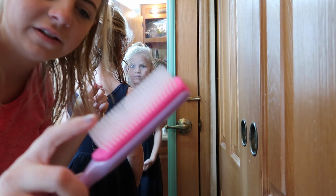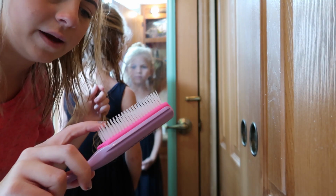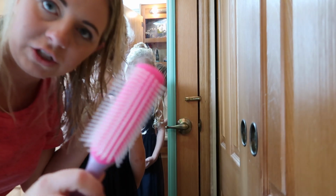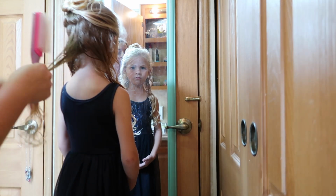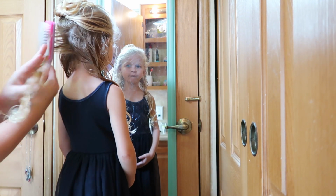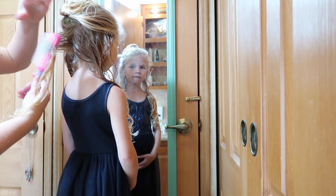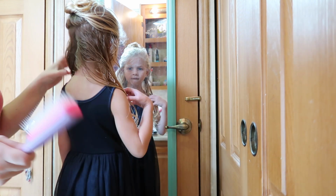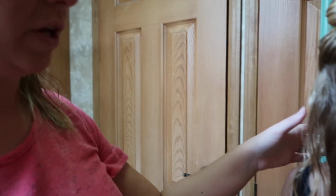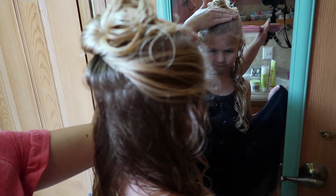And there are different types of Denman brushes that have different amounts of rows, and apparently you can take some of these rows out if you want to. I don't know how that works. It seems to work just fine with all the rows in, just like I bought it, so that's what we've been working with. In whatever direction I feel like it needs to curl, I will do that. And then I will pick y'all up in just a minute, because this is going to take forever and I don't have enough SD card apparently to record all of this. But I will pick y'all up when I get closer to the top and show you how I do that part, because I do it a little different.